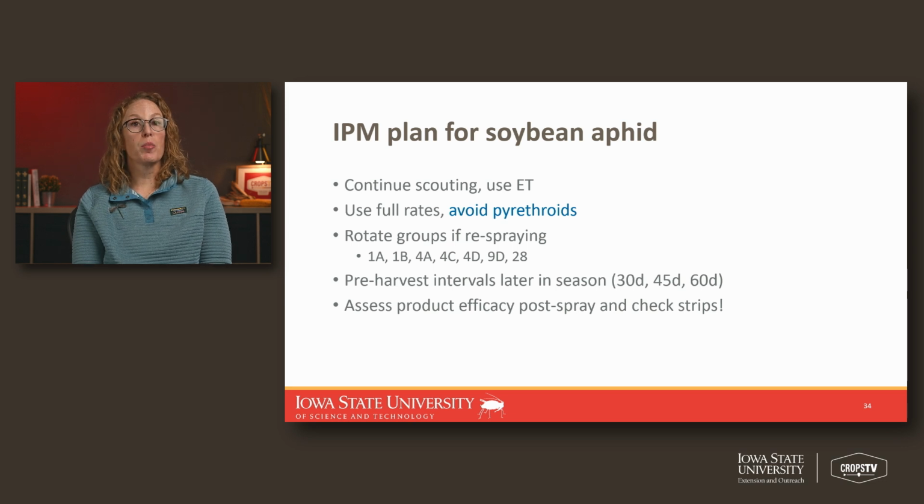So if I were to create a plan for you or for your clients that work in soybean, it is to continue scouting this erratic pest. Most of the time, we don't have to worry about soybean aphid because they will not cause economic injury. But if we consistently scout and use the economic threshold, I think people will find they're breaking even on their control costs and hopefully making a profitable decision. Maybe 1 out of 4 years is based on my experience.